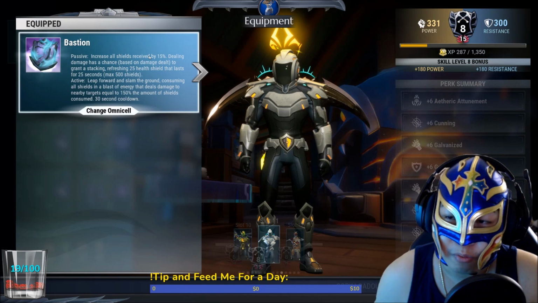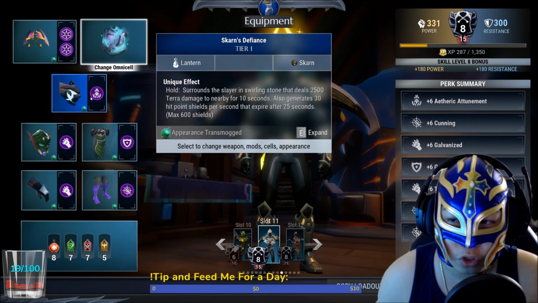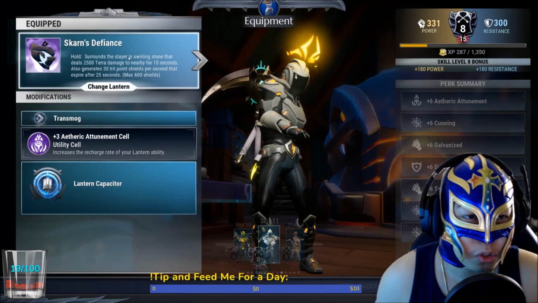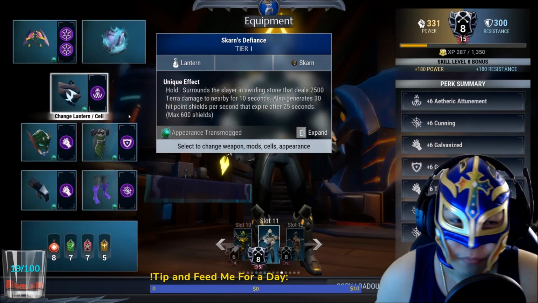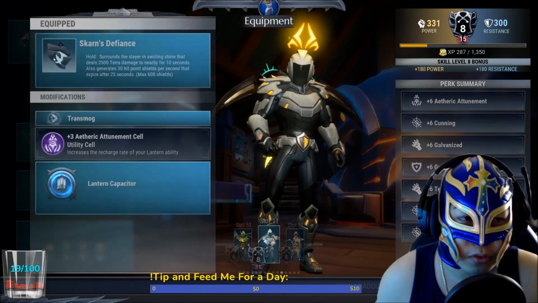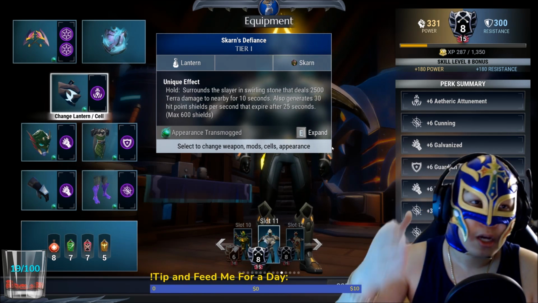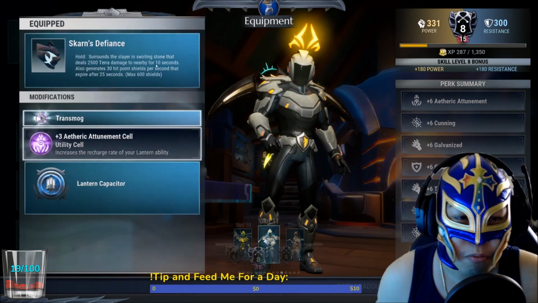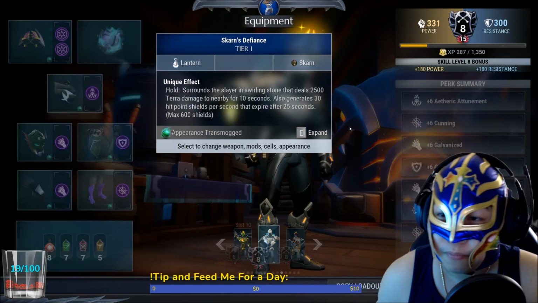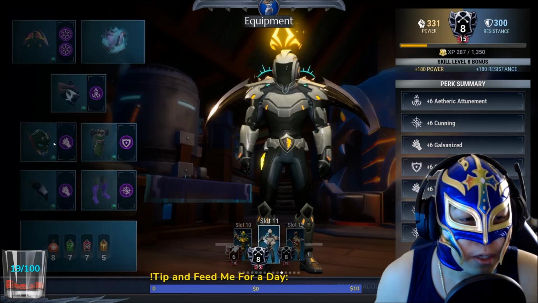Your Omnicell will be Bastion, because this one will give you shields constantly, which helps to give shields to your teammates. You will also have the Skarn's Defiance with an Aetheric Attunement cell. This is because your Lantern is very important to the Skarn's bond, in not only giving you shields, but giving shields to your teammate as well. So this is very important. You must have Aetheric Attunement here, and Skarn's Defiance as well. So that one works well.